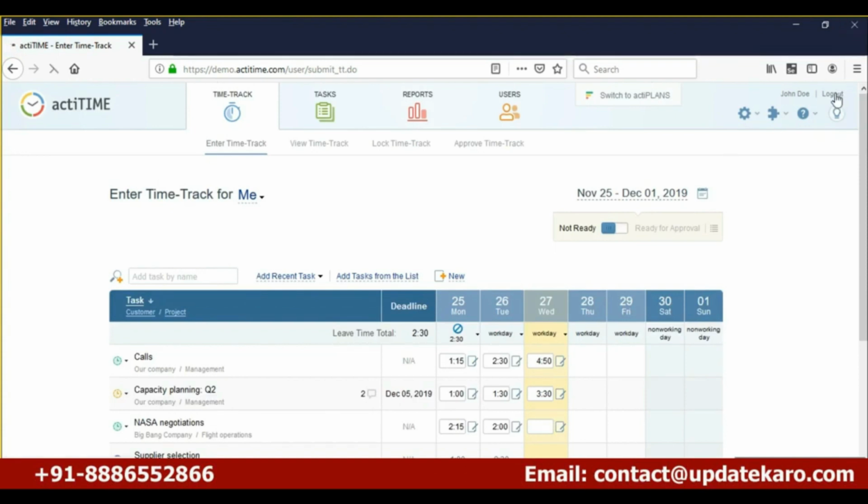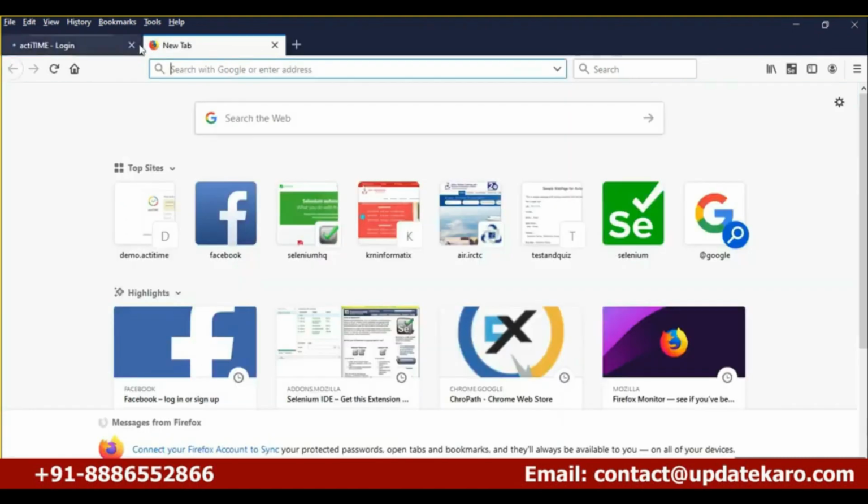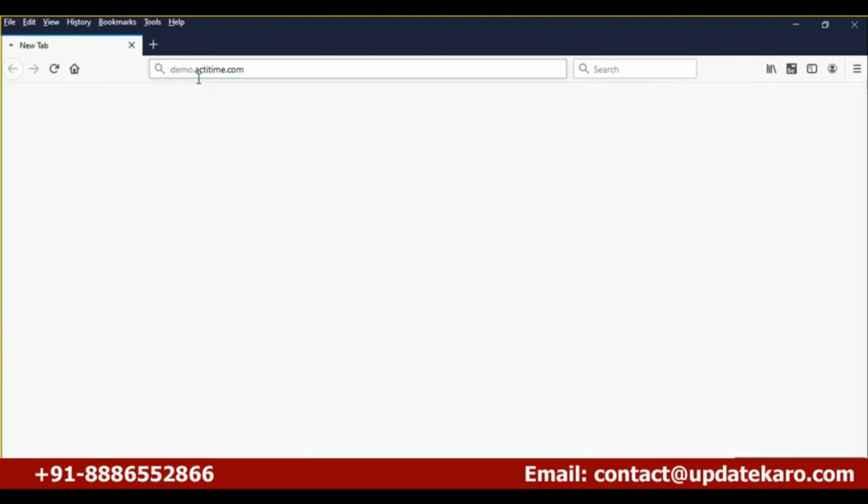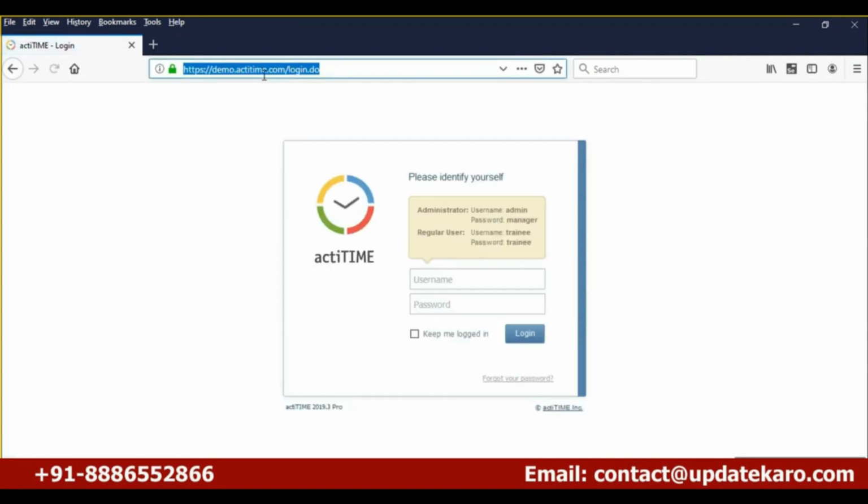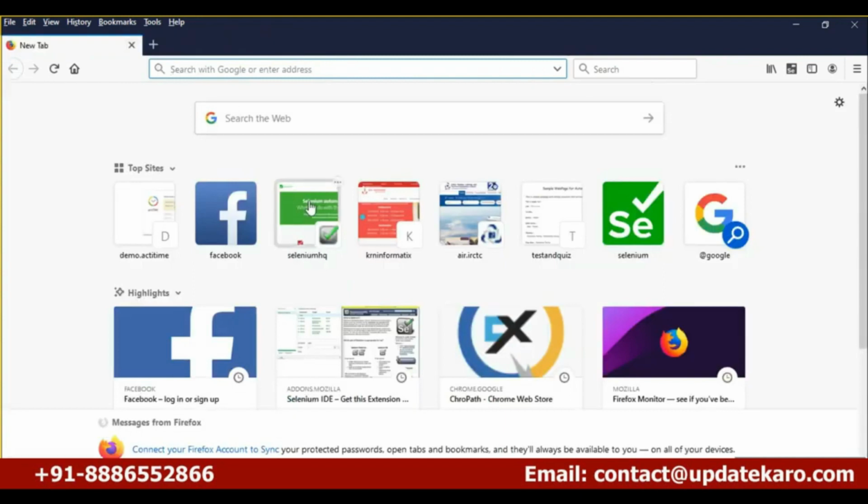I can log in and I can log out of this application. Now I have installed Selenium IDE and I have an application to automate also. This is the application I am going to automate. Just one test case I am taking in this application, that is the login test case. Now I am going to start doing automation for this demo.actitime.com. Already I have installed Selenium IDE, right? You know how to install Selenium IDE. Install at least 56.0 version of Firefox browser and start installing.